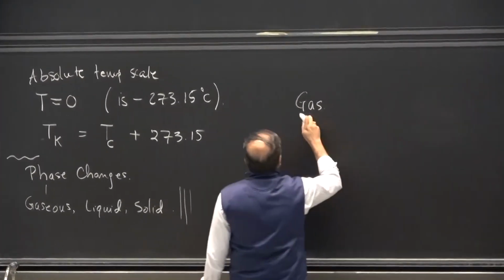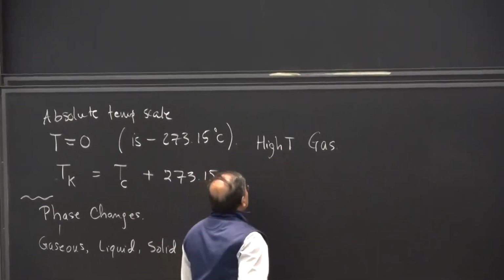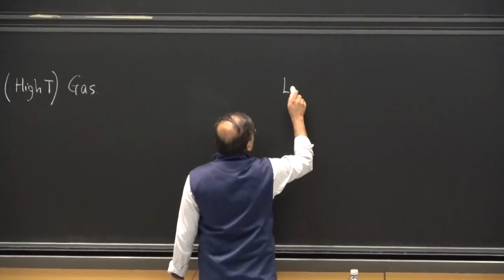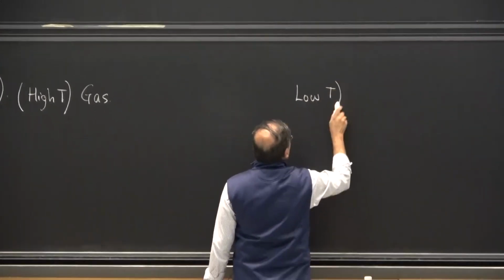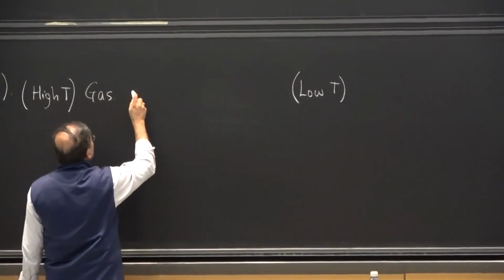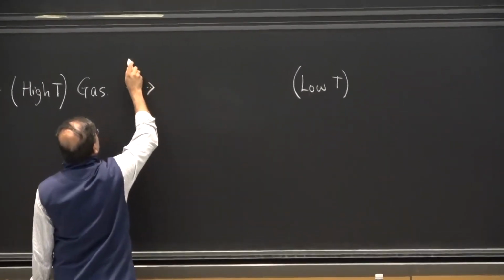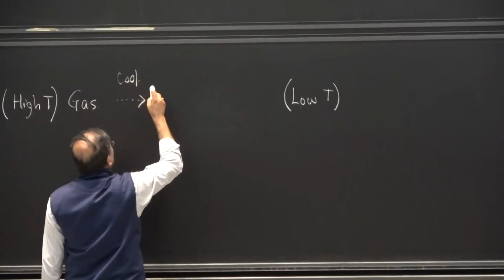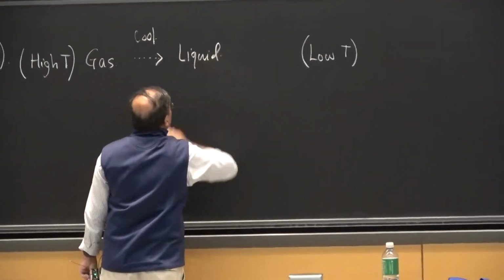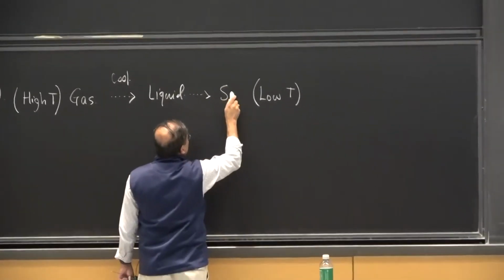It's very interesting. So anyway, what is really bizarre though is that if I think about the gas phase, this is a high temperature phase. So let me put down a high temperature. Okay, that's where I start. And let me now put down low temperature. So let's say I am starting off at high temperature with a certain gas and slowly cooling it down. Then this gas phase, as I cool it down, will eventually become a liquid phase. And then if I further cool down the liquid phase, it will actually become a solid phase.